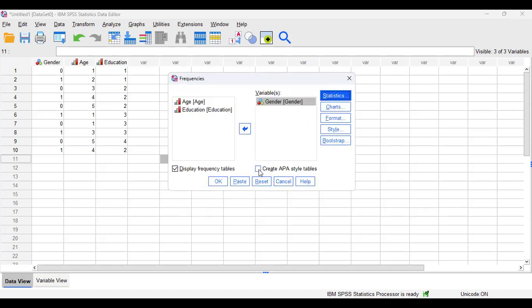Now, another thing you have to click is Create APA style tables. This is important because if you are going to use it to write your report, which is your project work, we expect all your outputs, the tables, to be in a form that is required by APA. And are you familiar with the APA tables?